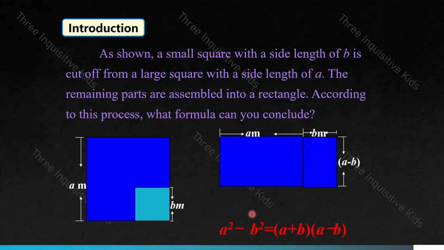Out of this, we can conclude a squared minus b squared is equal to a plus b times a minus b. Each of these sides is using one perspective to express the area of this dark blue area. For example, a squared minus b squared would be this entire square taking away this part right here. And the second expression is a plus b times a minus b. So it's all describing the same value, just in different ways.